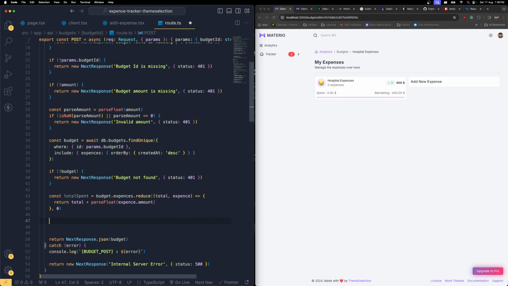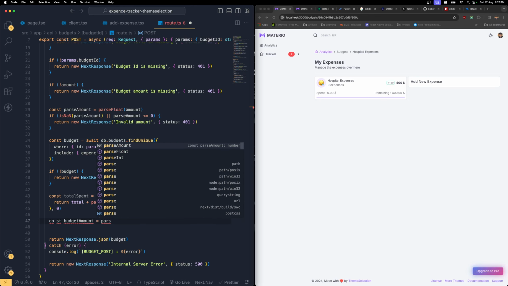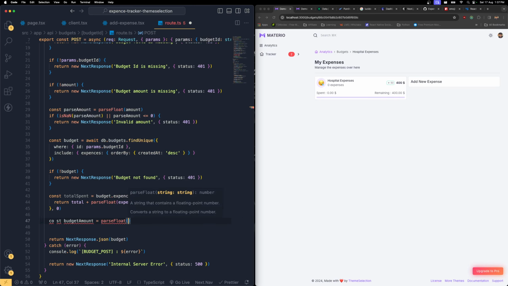Then we need to get the budget amount: const budgetAmount equals parseFloat of budget.amount.